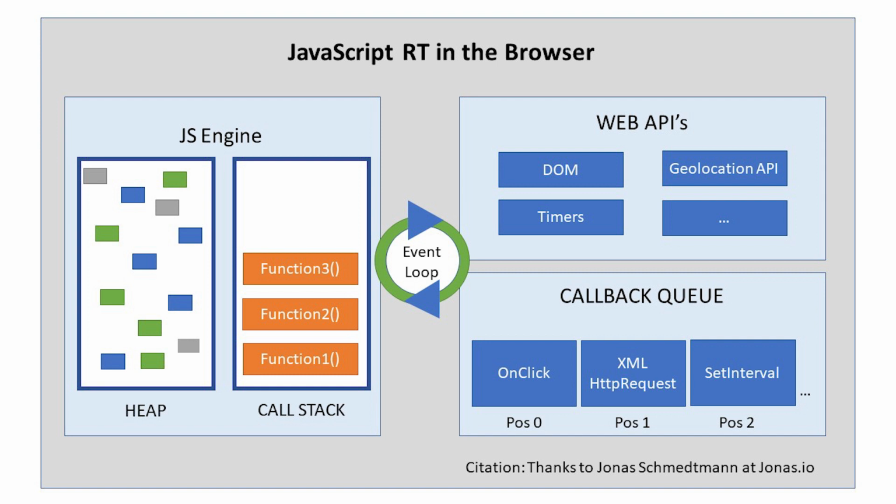And then our call stack is the data structure that we use as we encounter functions. So as we run down our JavaScript file and we encounter functions that are supposed to do something, we add them to our call stack. And so when we encounter our first function, that gets passed to the stack. And if there's a nested function inside of function 1, that will get passed to the stack also. And then if there's a nested function inside of function 2, that will also get passed to the stack. And that tells us where we are in our execution cycle. So the call stack informs our system where we are in processing our JavaScript code.